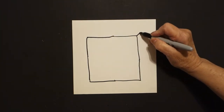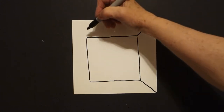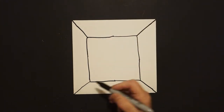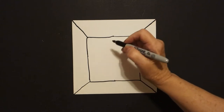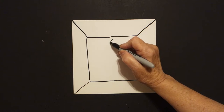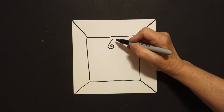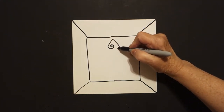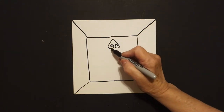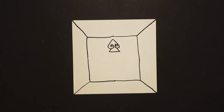Now on every corner, we're going to draw a straight diagonal to the corner. Okay, starting on the inside in the center, put a dot, and we're going to draw straight diagonal, spiral. On the left, straight diagonal out, spiral. On the right. Come back to the left, straight diagonal, straight line, straight diagonal, up, connect.